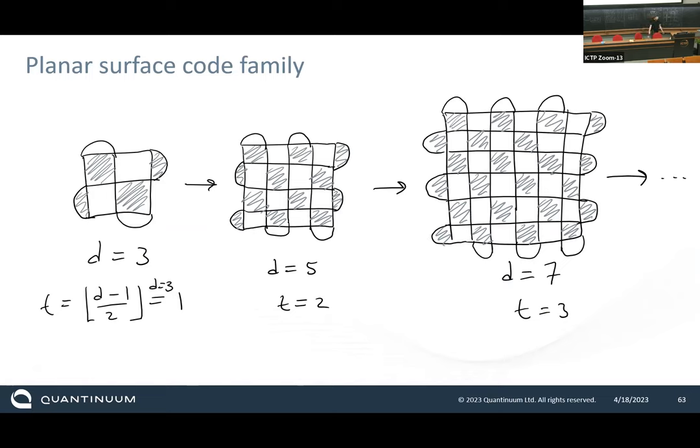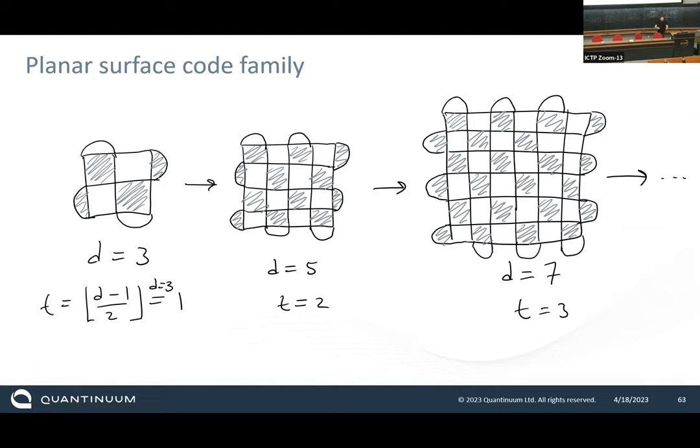A lot of codes, but not necessarily all, although you can form families of them, have families of codes or belong to a family where you can kind of parameterize it by the distance of the code, which we've talked about before. So it's mentioned the distance minus 1 divided by 2, so just slightly less than half, is the number of flips from various Pauli operators that the code's guaranteed to handle. It's possible that codes can handle more than that, but it's not guaranteed to handle all the same.